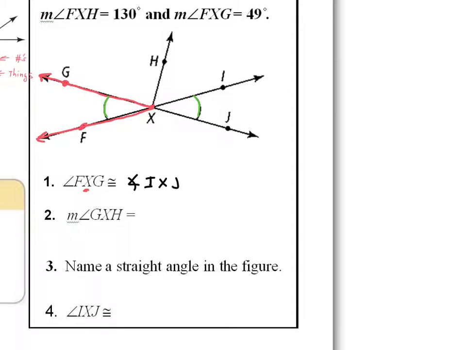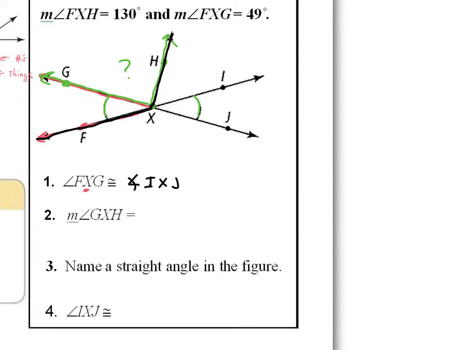Well, first things first, we need to find out where is angle GXH. So I see G, I see X, I see H. So we're talking about this angle up here. So looking at that angle, we've got to somehow find its measure. Well, what else do we know? We didn't actually read the problem yet. We know the measure of angle FXH equals what? 130 degrees. And so FXH, I'm going to outline that one quick. That is this angle, FXH. Okay, so that's a big angle.